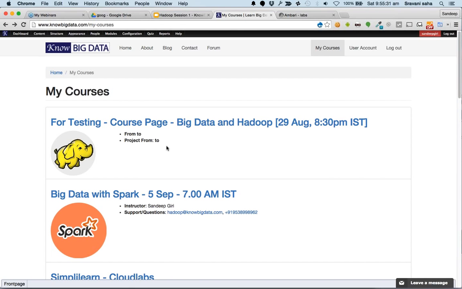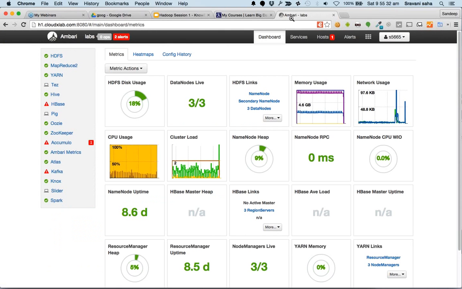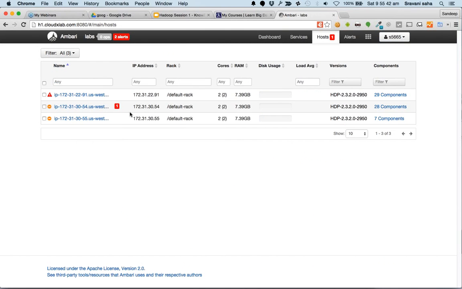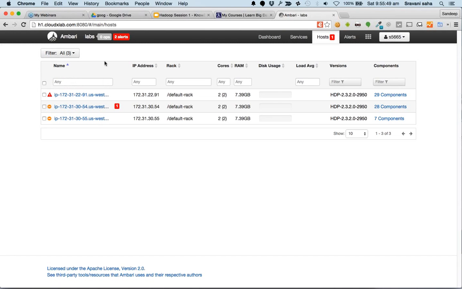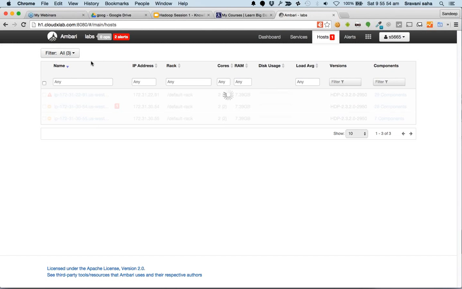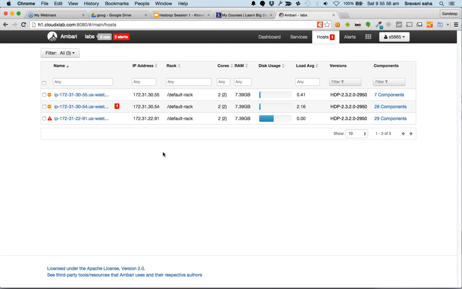All right, going back. So we have all of these components here. If you look right now, there are three hosts and we'll keep on adding more and more hosts as we go forward. Here there is a button called click here to add hosts. So all you have to do is add host and give the IP address of the computer on which you want to install Hadoop, and all of these services will get installed, whatever you select.